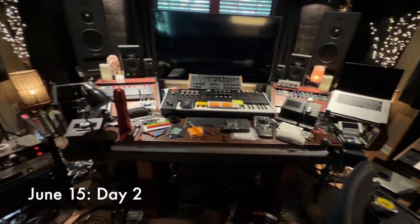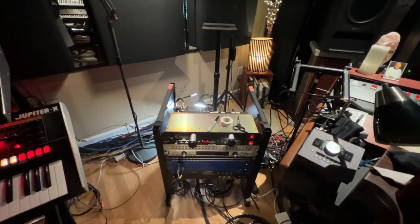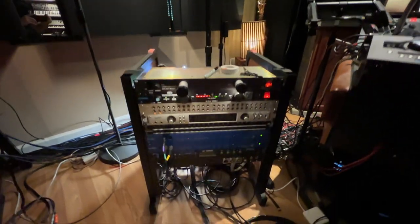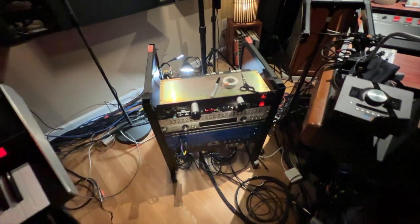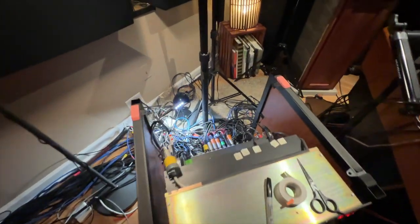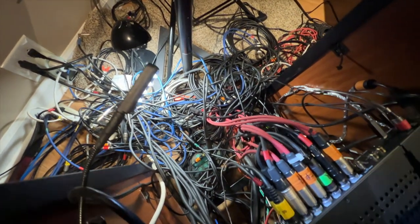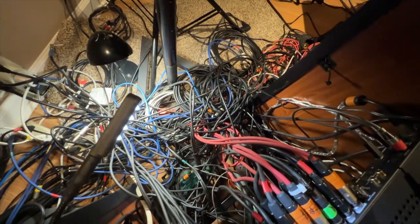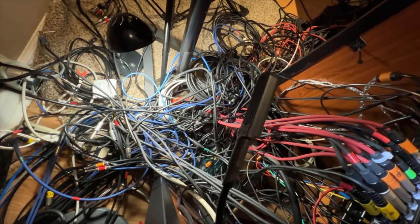It's in shambles. Took the O2R console out last night, and this is what's left of the corner, this rack. This is one of the big problems. This is why I wanted to redo everything, among the ergonomic things. I can't take this. Troubleshooting, or changing things when I want to add or change out a synth, this is just unmanageable.